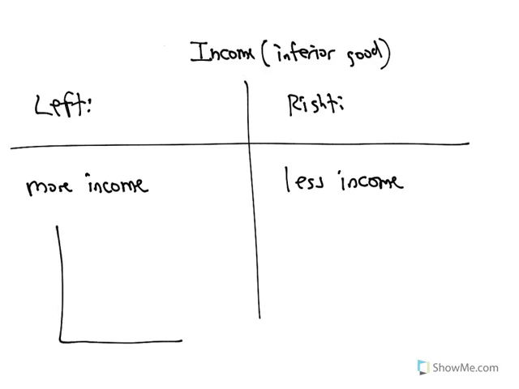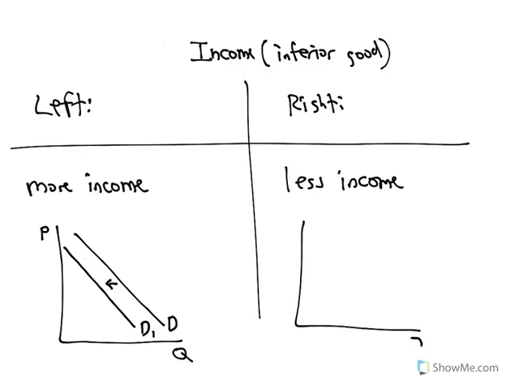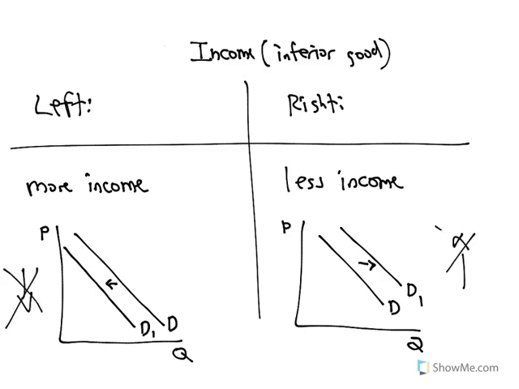And before we end here, just want to show you one more time what those shifts look like. If demand goes to the left, we have D and then D1. It really doesn't matter what you call the two demand curves so long as it's a D and they're not called the same thing. And then a right shift. The only thing I'll say here is just make sure your arrows are pointing directly to the right or directly to the left. Don't angle them up or down because that's going to confuse you. The worst thing to do would be to do a down arrow or an up arrow. Do not do those. Do not do up and down. That will get you into trouble.